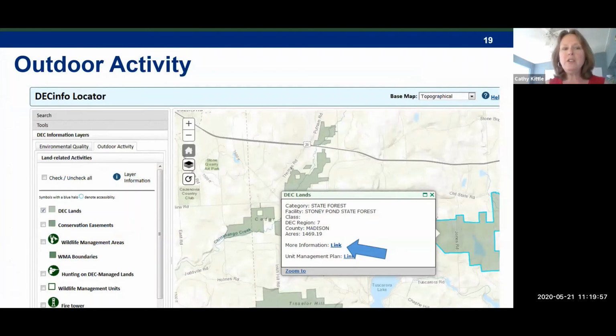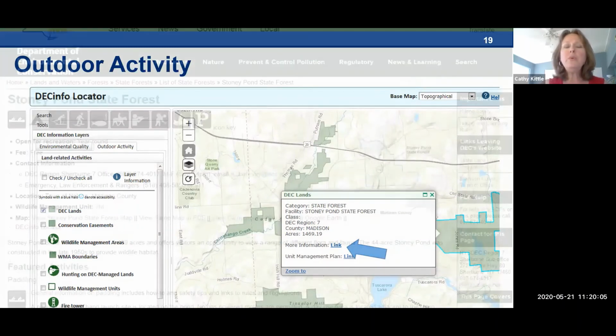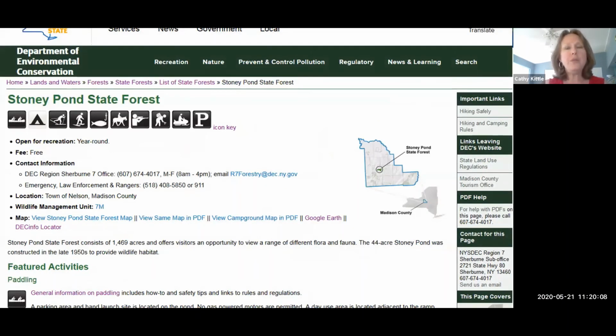Here you can click on DEC lands, conservation easements, etc. When you get the pop-up box, it gives you some information there, and then again a link that will bring you to the web page that describes all the different activities that are allowed on that property. It gives you maps. It gives you the ability to get more information about that particular state property.